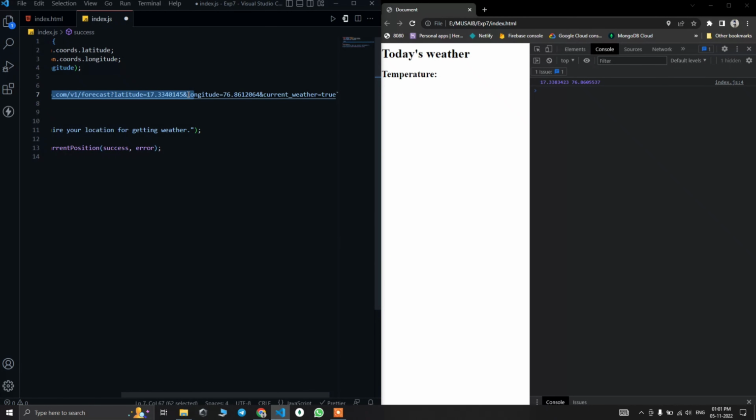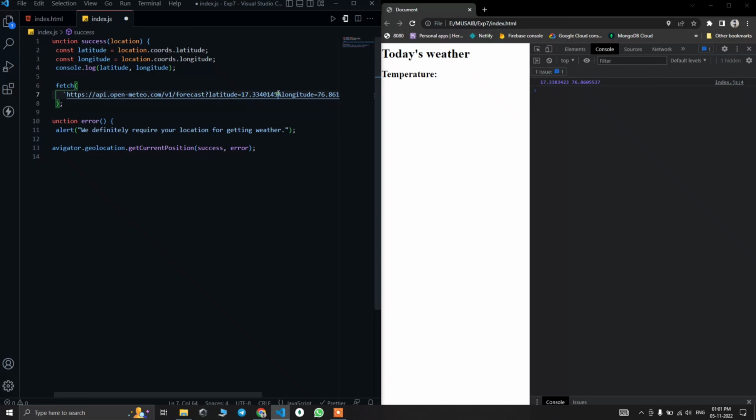So we want to replace this particular part with the latitude that we have got. So I will just remove these numbers, that is the latitude provided by Google Maps previously. In order to include that, we use a dollar sign and a bracket open and bracket close. Now this expects a variable or anything, so I will just paste this latitude here.